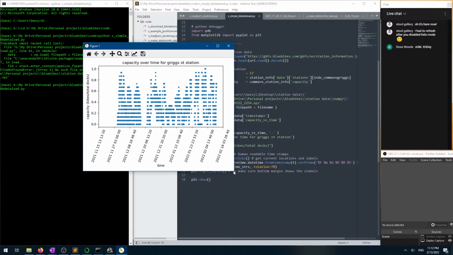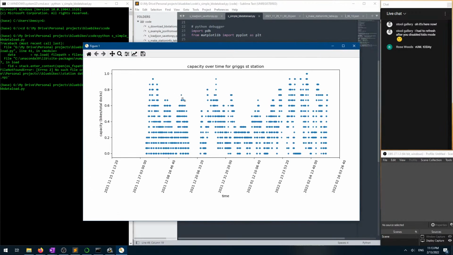So this is a plot over time of the Great Street station's capacity. I started recording this back in late November of last year, and it's being recorded up to the present day, so this is about three months' worth of data.